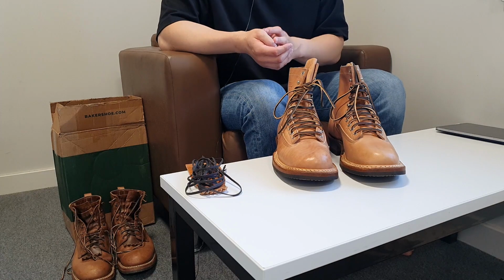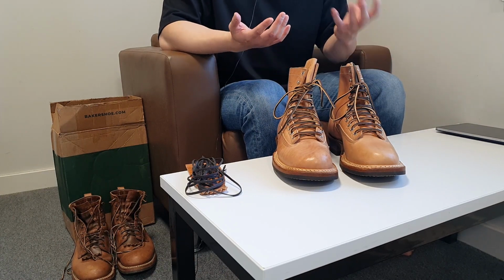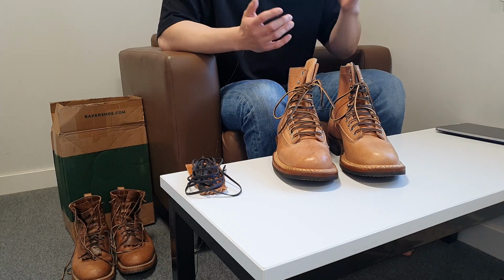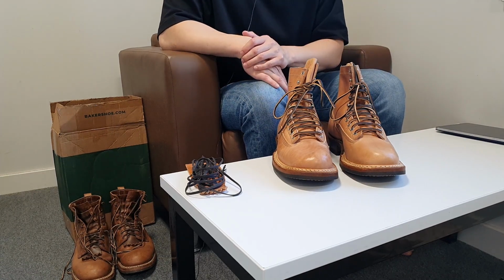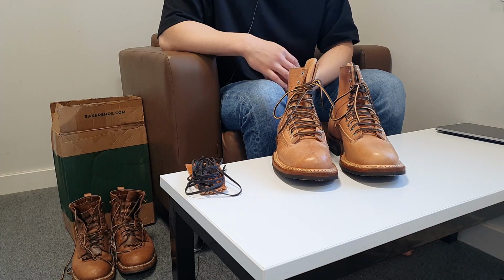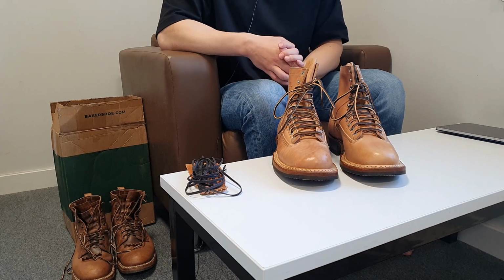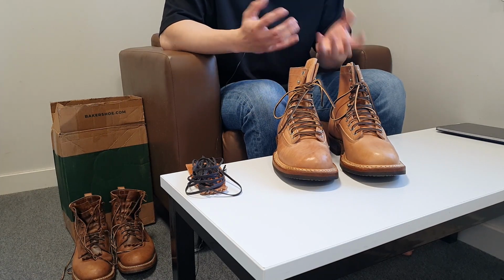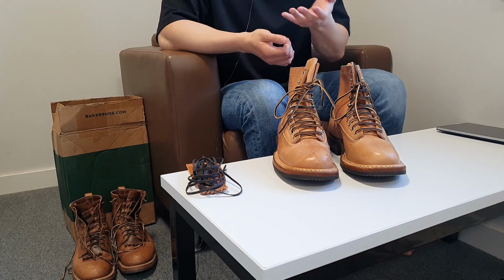Of course, this is up to you, because some people, for the money they paid, want better quality boots, and other people, for the money they paid, don't mind some flaws here and there in terms of stitching or anything that's not going to be bad for wearing the boots. I'm saying this before I show you the flaws because I just want your opinion on it before I actually show you the boots.